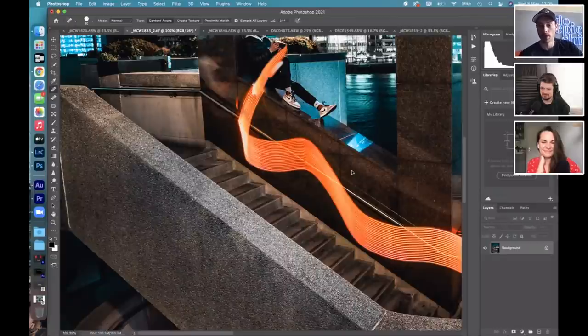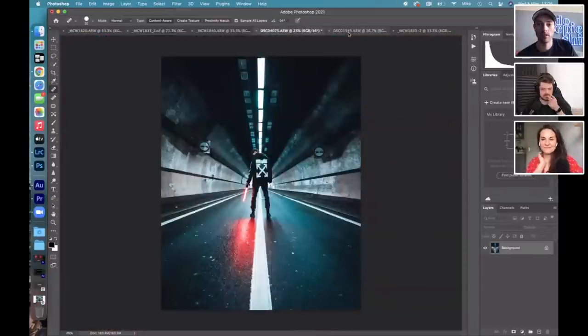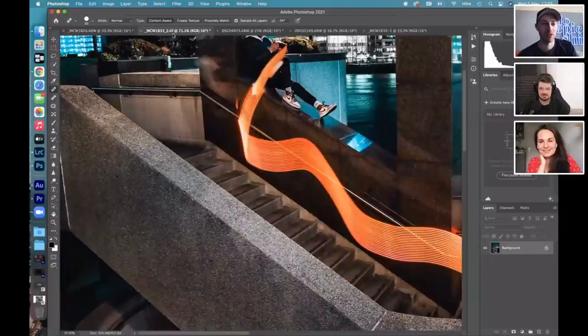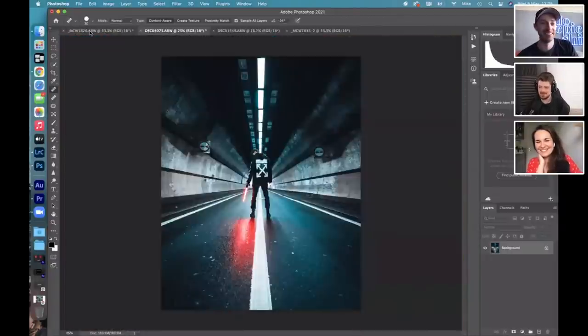So do you want me to continue? I'm trying to think what else there is on here. I don't think we have to remove every last spot of this image. I would rather have a look at the next one because we only have 25 minutes left. Let's look at another one if you have one ready. I think you can just close that tab, you don't even need it anymore, just to save some resources. Let's get rid of these. What, you don't want to save it? Crazy.